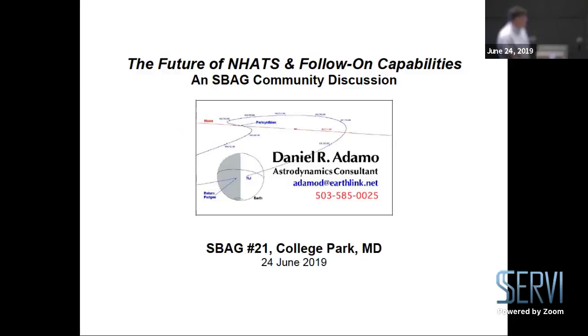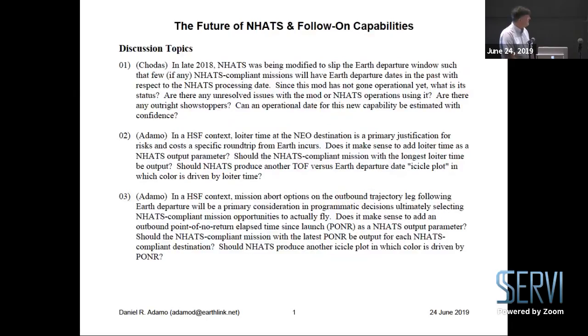So let's go to the next slide here. And this is just a list of questions that we've come up with on how NHATS might evolve. And Paul has been assigned leadership on the discussion in a number of these topics, and he's already covered number 1 and number 8. And we've also assigned the last one, number 9, which I hope we get to because it's a subject near and dear to my heart.